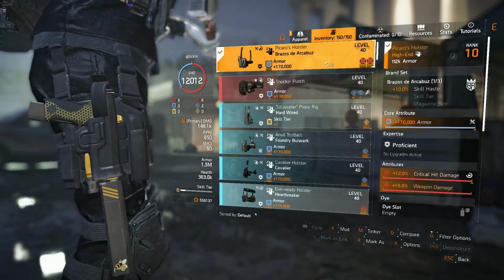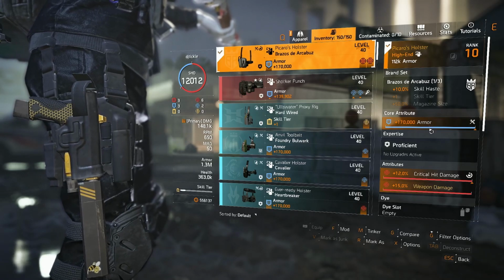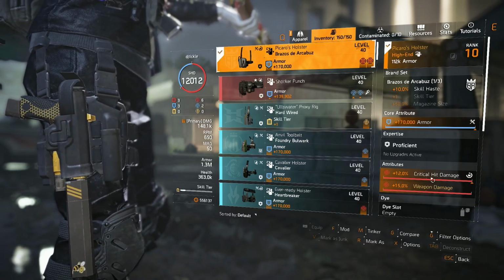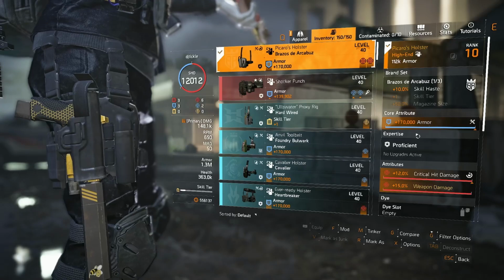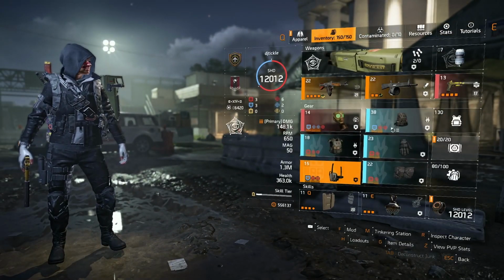And the Picaro's holster does exactly the same. We can have a blue core attribute on here, but get 15% weapon damage at the same time. This one's rolled with crit hit damage as well, but we're getting both the things we want, and it leans into the build really nicely. The blue armored core and weapon damage. And then we've got the 4-piece Heartbreaker set.